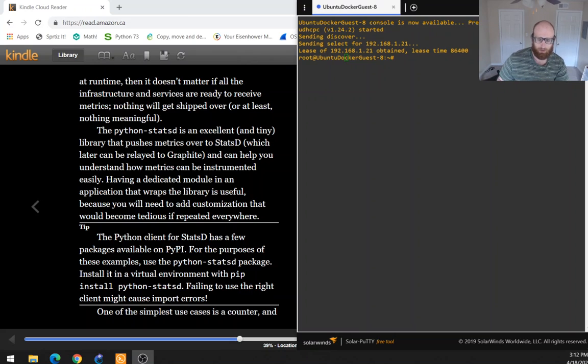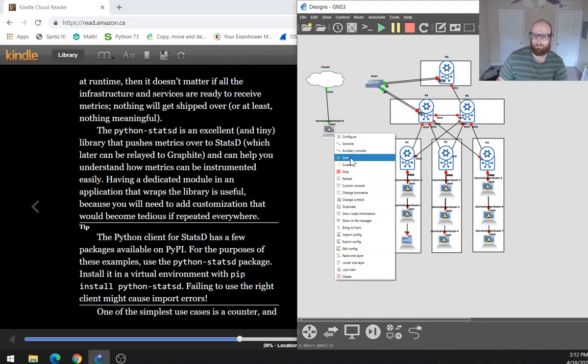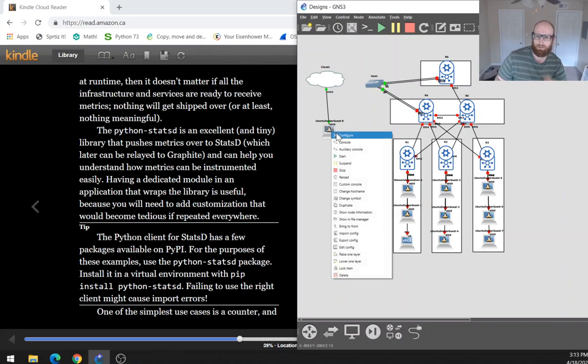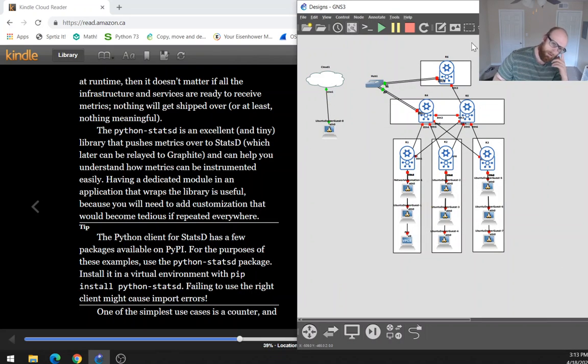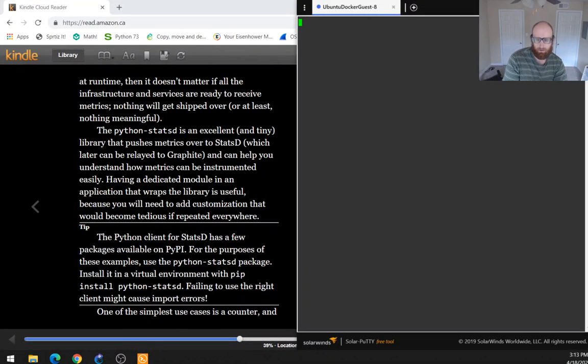Okay, so we're gonna create a new, if I can. I'm not sure what's going on here. Okay, well, we'll close it and then reopen it. Oops, I hit start instead of console. I meant to hit console. There we go. Okay, so I accidentally hit start, so I think it's got to restart.